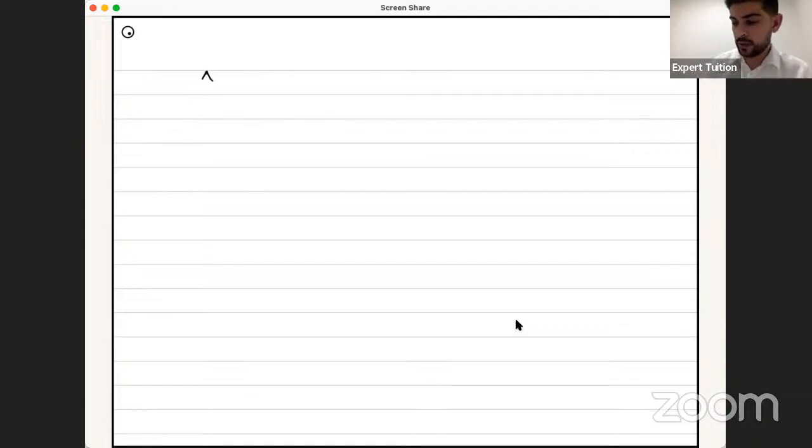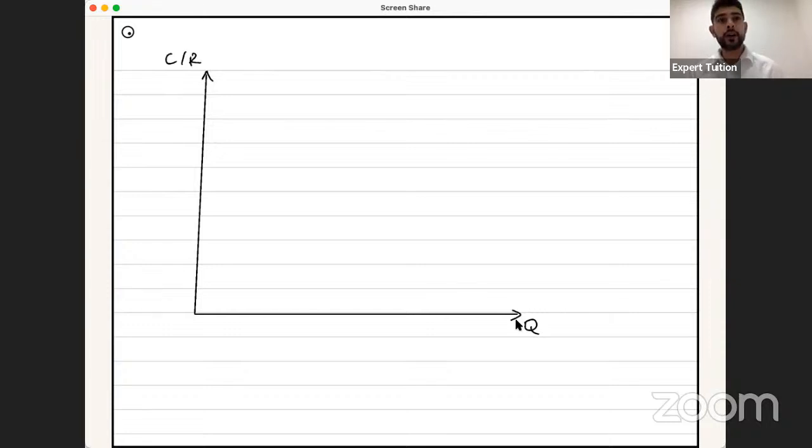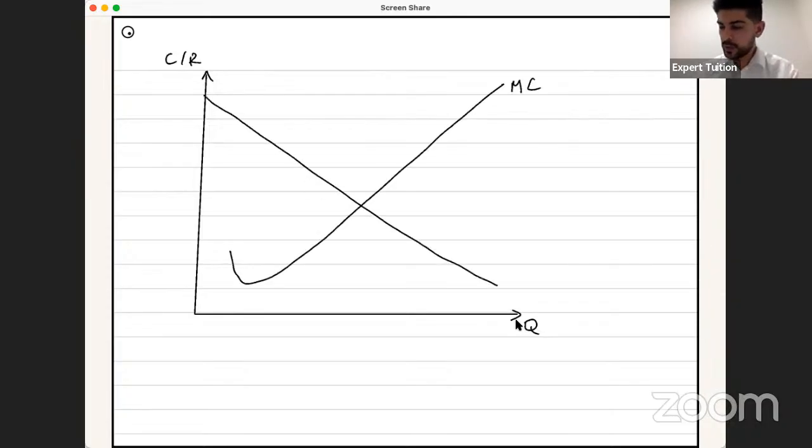Right, this is what we're going to do. So here's our diagram over here. Okay, right. Quantity and then just cost slash revenue over here. Every time you're going to draw a cost and revenue diagram, I always want you guys to begin by just simply drawing a firm making supernormal profit. Really straightforward, yeah? So the way we do that is we start step one, which is just an MC curve, and that's MC.